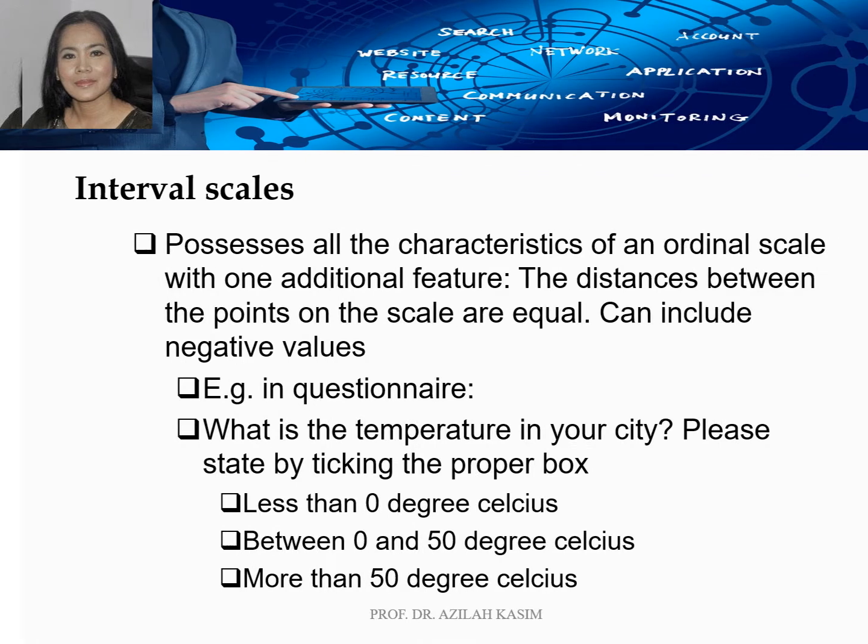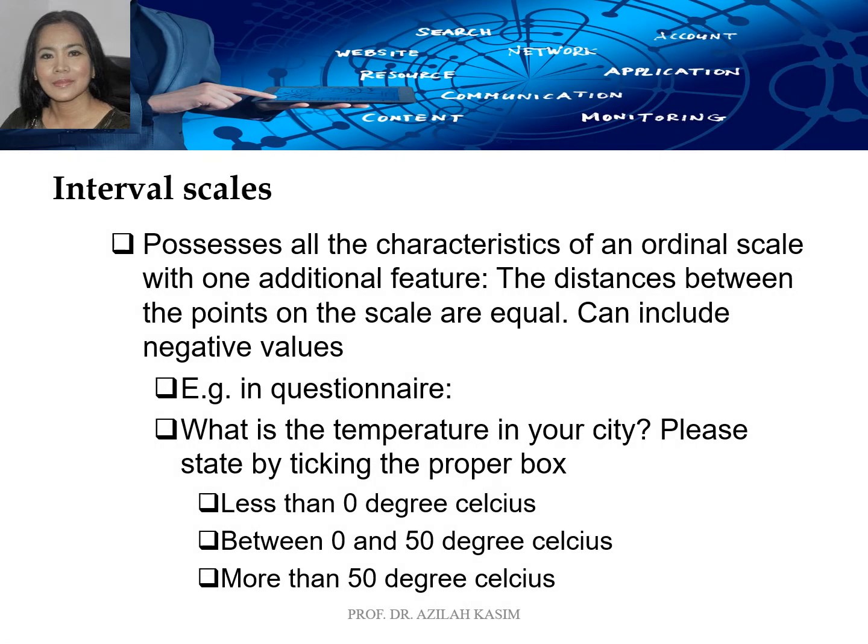Interval scales, this is a higher level of measurement scale. It possesses all characteristics of an ordinal scale with one additional feature, and that is the distances between the points on the scale are equal. When you use interval scale, it can be used for questions that can include negative values, for example, temperature.